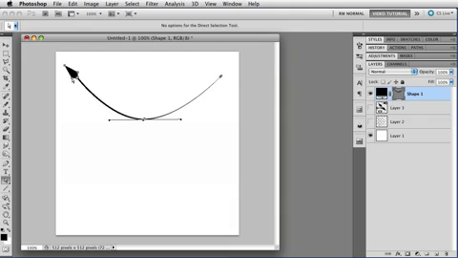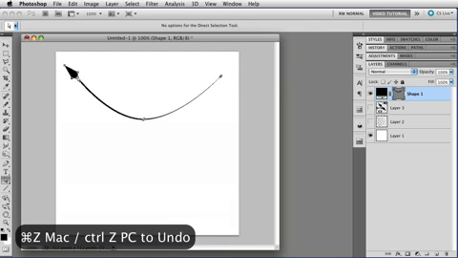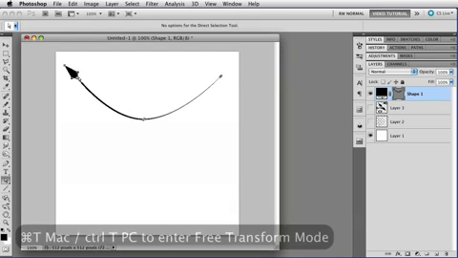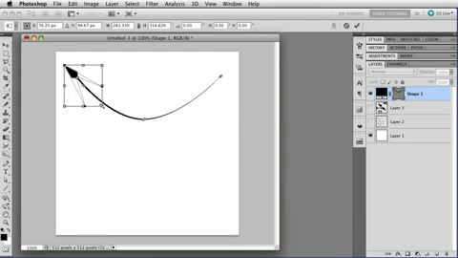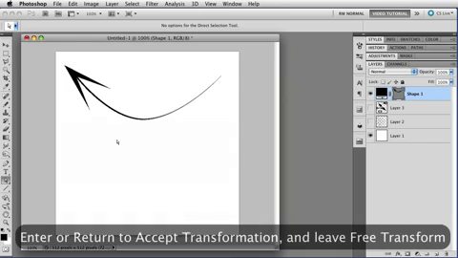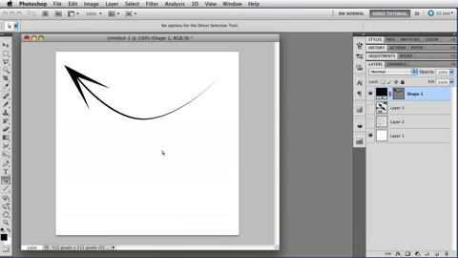You can also directly change the points here on the arrowhead itself, and you can drag them around to give your arrow a different shape. If I select both of them and hold down Command T or Control T on a PC to go into free transform mode, I can move both of them at once, and I can get angles on the tips of my arrowhead here that are way more than the 50% that I would otherwise be allowed. Typing Enter to accept that change, and I'm just going to click on the vector mask here so that you can see just the arrow by itself. And as you can see, you can get just about any kind of arrow that you want here with just a little bit of work.